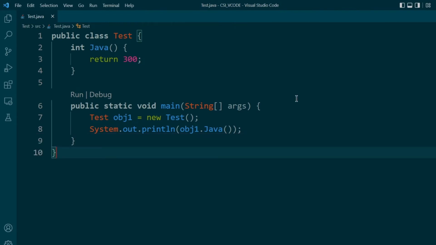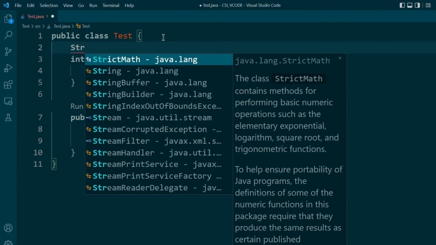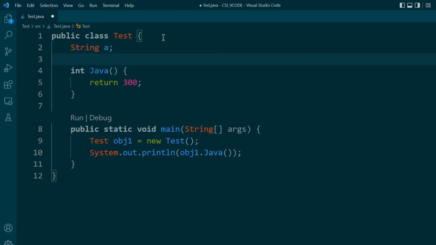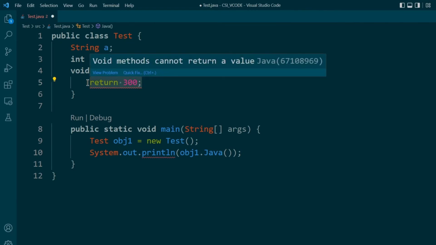Let's add something to it. Let's say the object of class test has some properties. Let's say a string a, and also an int b. And what it returns is, let's say, void, and we just print some output now.